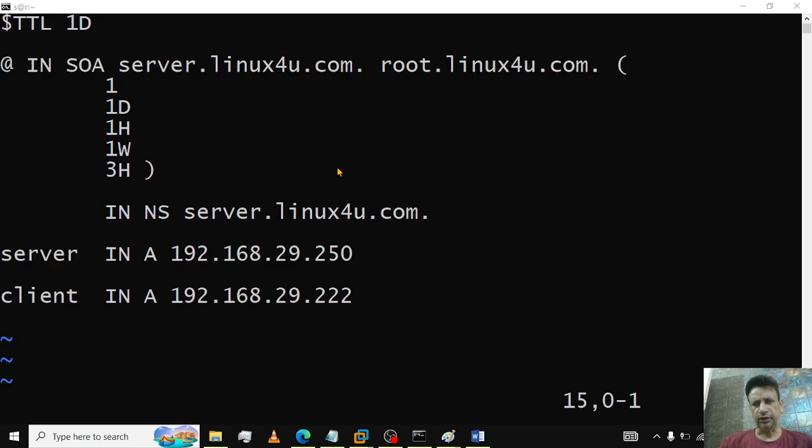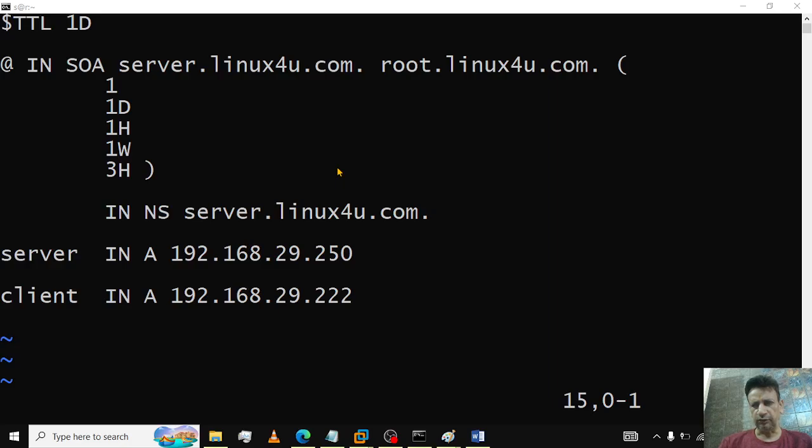At the rate (@) means the current zone name. So my zone name is linux4u.com. IN for internet class. SOA means start of authority. This represents your primary DNS server. And next is 1D, 1H, 1W, and 3H.